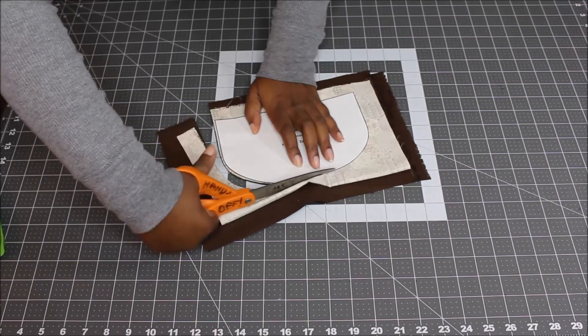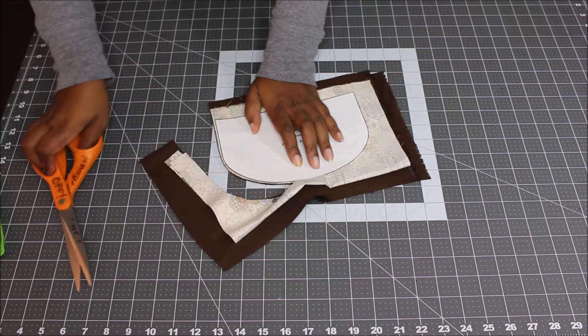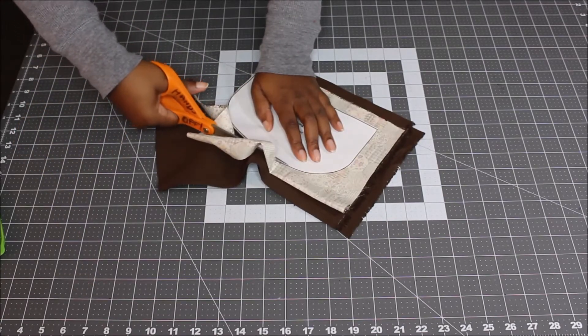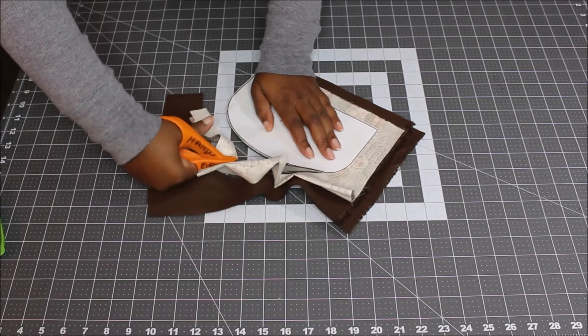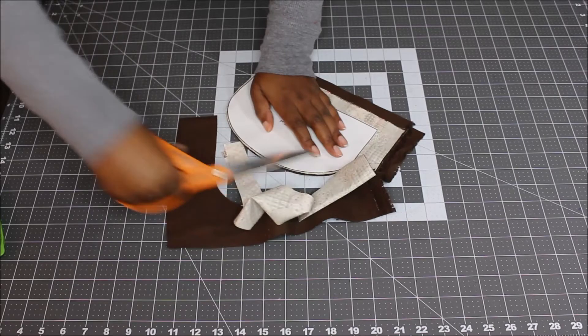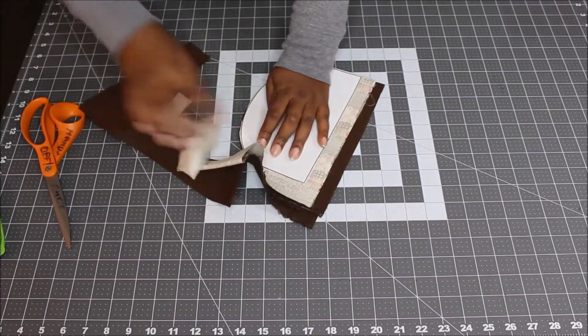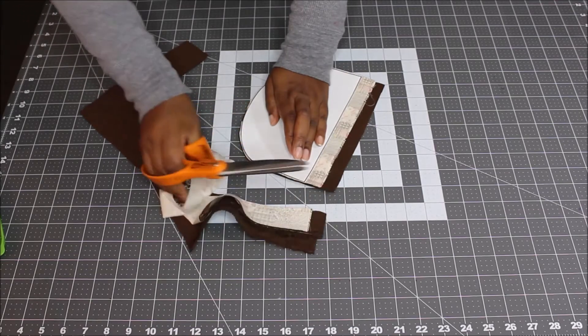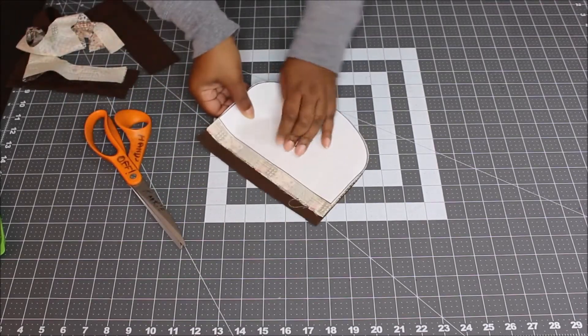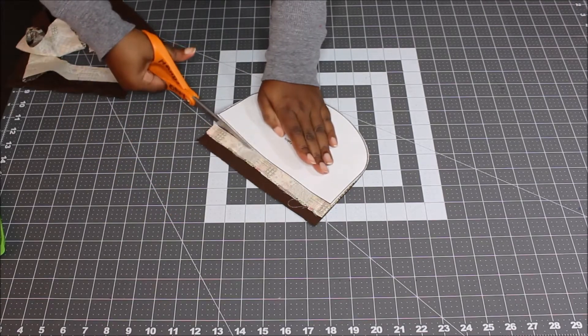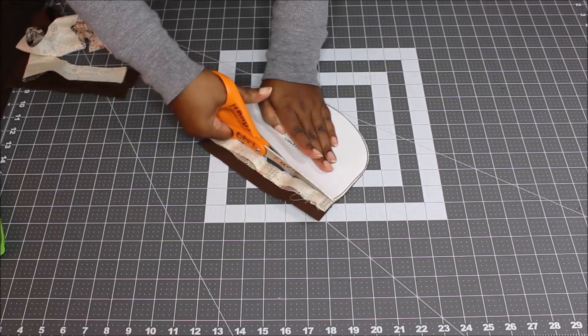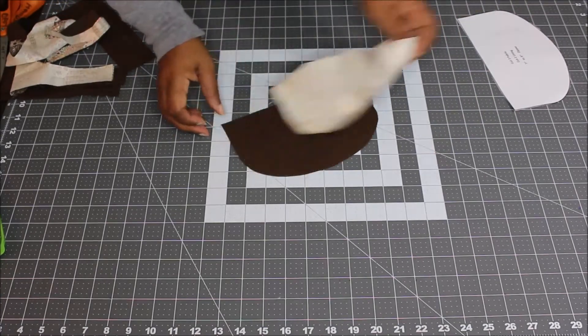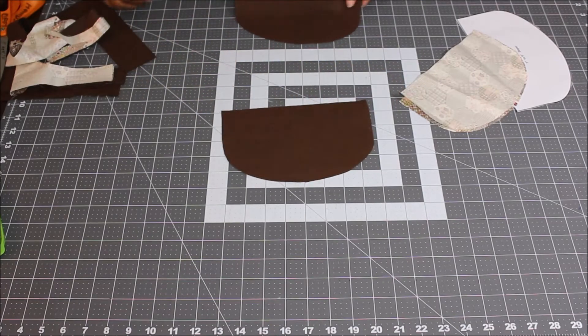If you were using this cotton cloth type fabric for your main fabric, you would also need to cut some fusible fleece to make your fabric a little bit more sturdy. But since I am using this canvas weight fabric as my main fabric, I'm not cutting any interfacing. So I just laid my template on top of my two fabrics and I'm cutting around. If this is something that you are not comfortable with doing, cut your pieces one at a time and make sure you use pattern weights or some pins to hold your pattern and fabric in place.